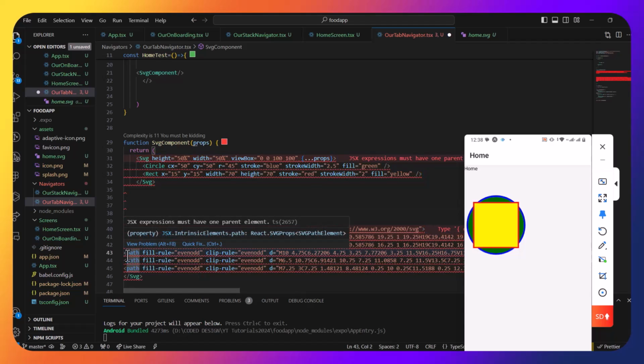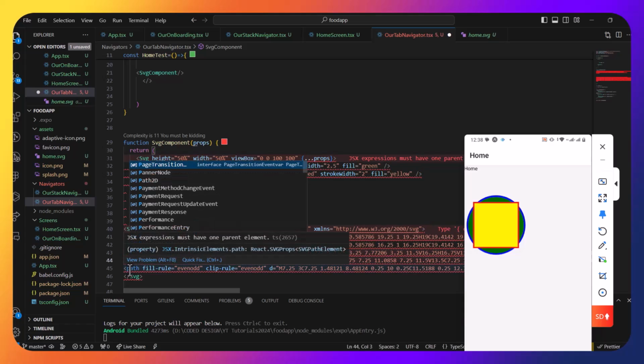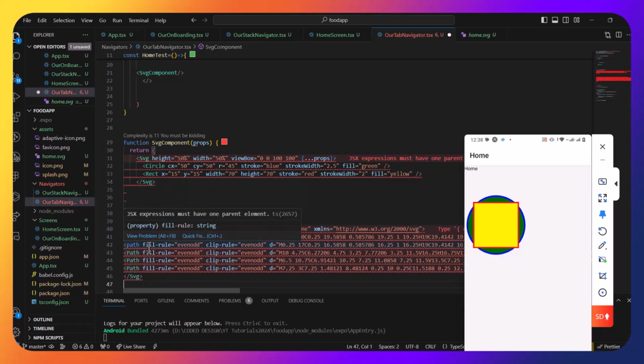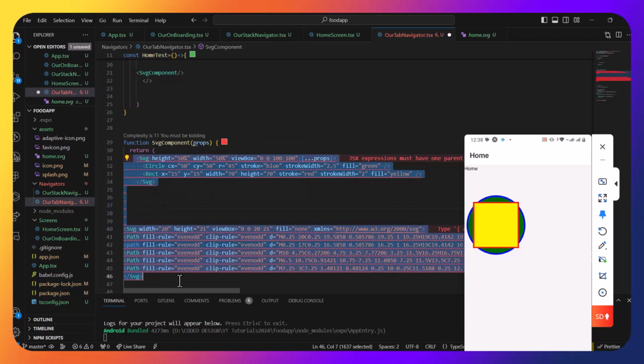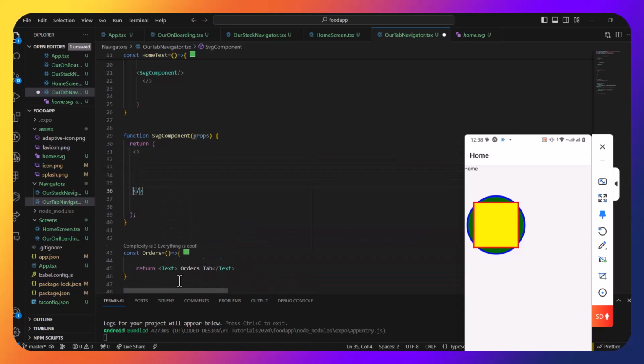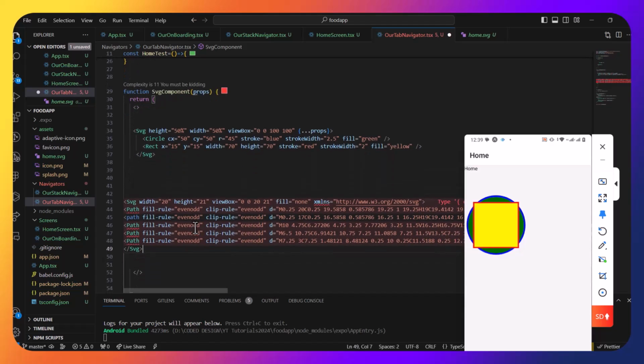My apologies about that. All of these to capital letters. What we can do as well, React is complaining because we must always return one element, so we can wrap this in a JSX fragment. As you can see guys, it doesn't complain. Change this to path.